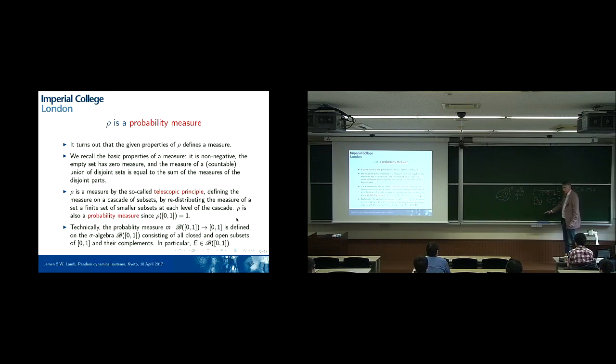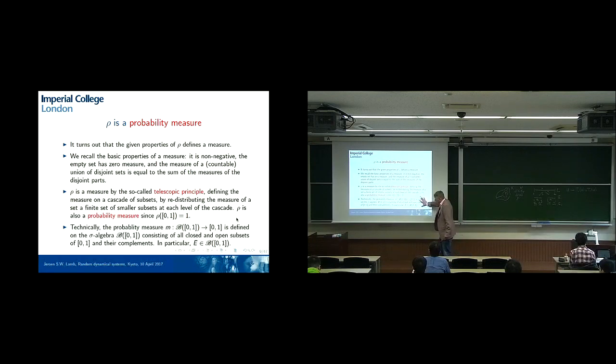And so it's well known that if you follow this principle, this defines a measure on the limit set. By the so-called telescopic principle, it's basically because you push the measure from the large set down through all the tentacles, and you just preserve the measure, no problem. So this is a very consistent way you can do this. So we have a probability measure that sits on the set P, which is a Cantor set, and it has total mass 1, even though each point has mass 0 in some sense. So what does this say? It says precisely what the chances are to be somewhere.